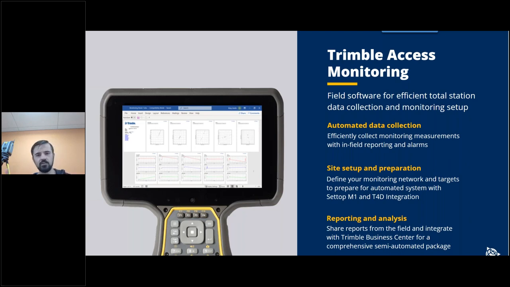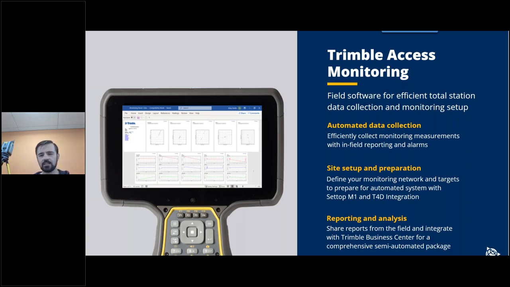You want to remove the need to do manual pointing and let the total station do the work. So you program in all of your site setup information and then tell the total station how many rounds, how many sets you need to make, and it will do all that work for you. And the really important part is as it's collecting data, you're getting feedback in real time if there's any movement. So for short-term construction projects where maybe you are looking for movement while they're drilling a pile, this is a really efficient way to do that. You can let Trimble Access run and it will tell you when it finds movement out of your set tolerances.